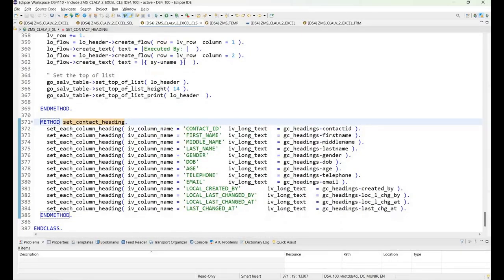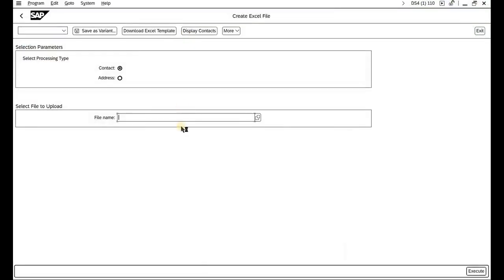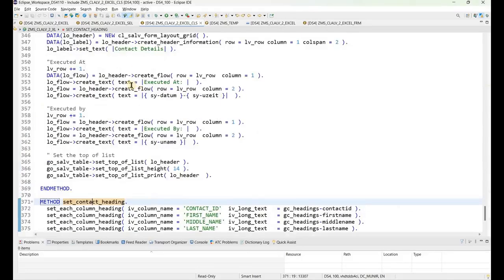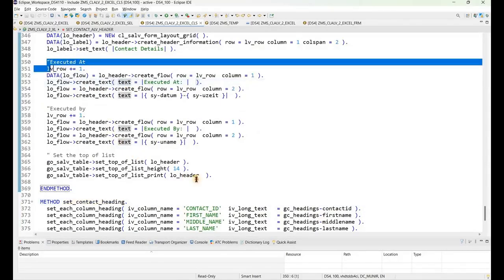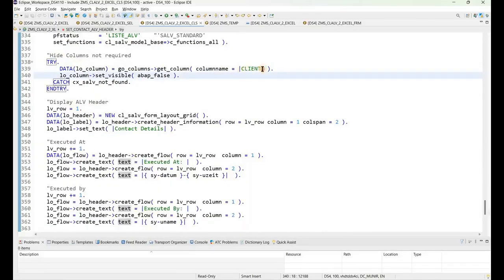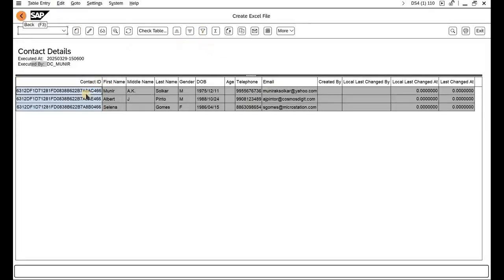So when you say display contact, all these things will be displayed. You see contact details, executed and executed by is displayed because I have used this particular code. Mandate is hidden here. So all those settings you can do to display.